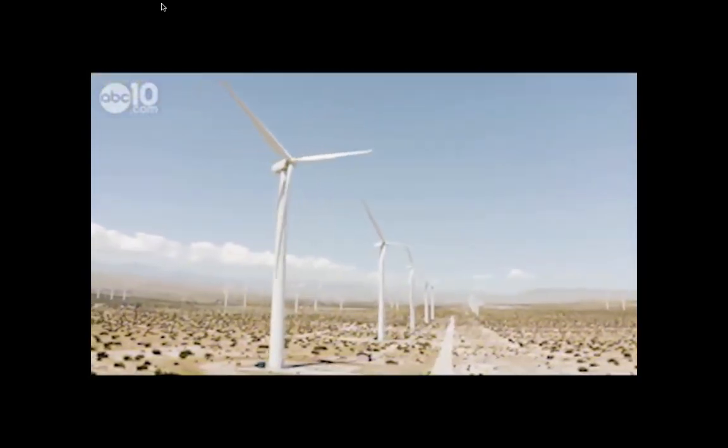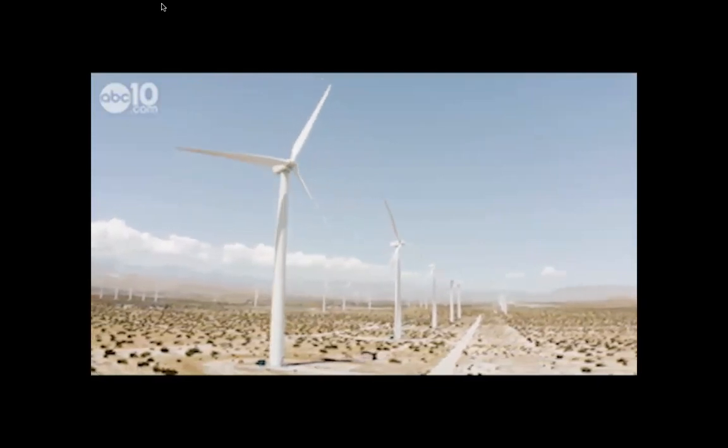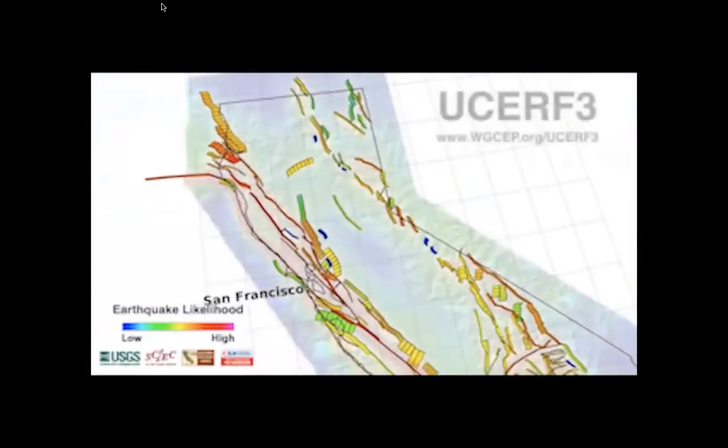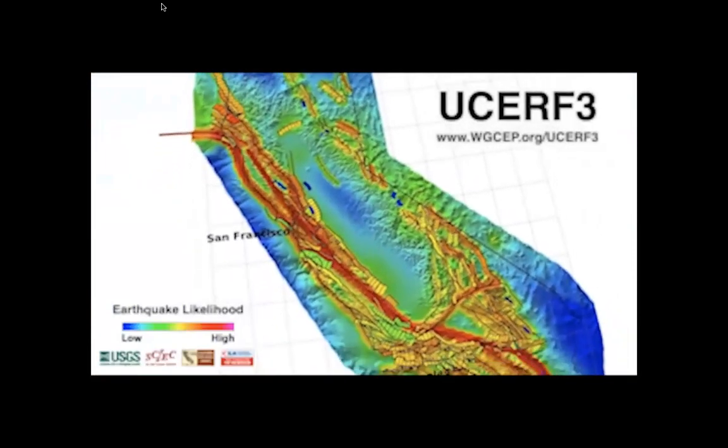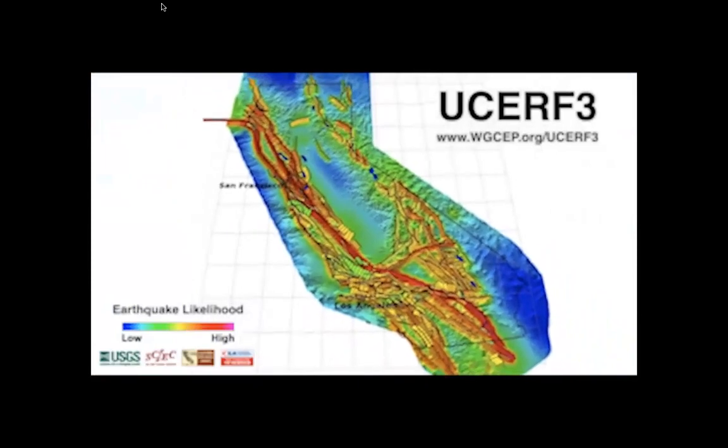Geologists say the southern part of the San Andreas Fault is 100 years overdue for a major quake. A large earthquake on the San Andreas Fault could be catastrophic for major cities anywhere close to it. It would have pretty severe economic effects. The shaking would damage thousands of buildings. A lot of people will die.